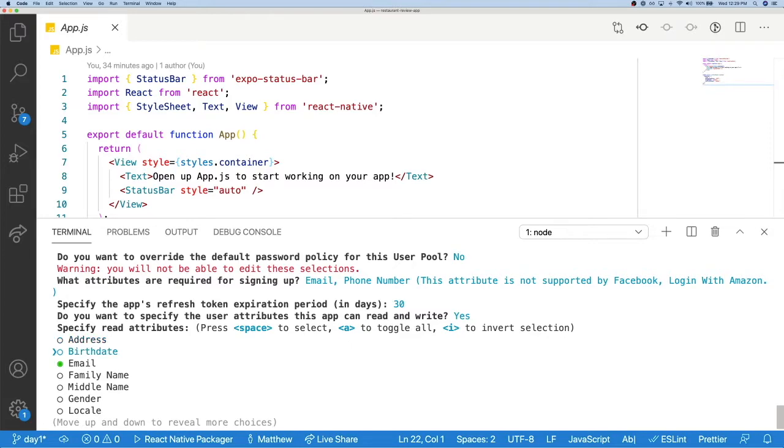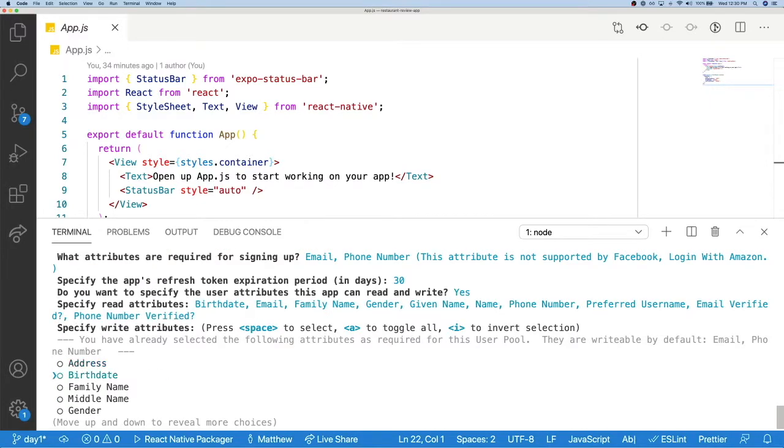So from Cognito, we want users to be able to read their given name, their name, and their phone number. I always just kind of overkill on this. Why not? Because we can. We do want to read this because eventually, if a user tries to sign in and we're trying to capture their email and check if it's verified, on the client side, this user has permissions to read if their email is verified. And so I want to know that, and maybe we'll get into that later. I will throw a birth date in there. And then family name, maybe gender. Okay, that ought to do her.